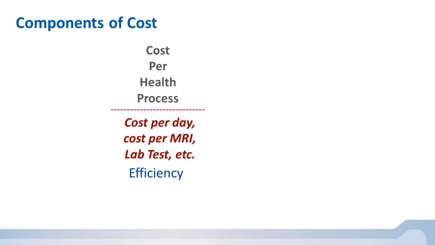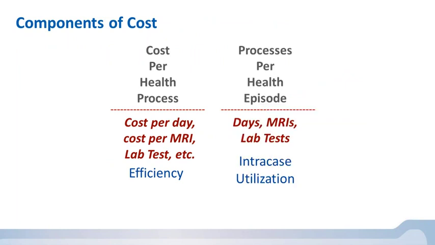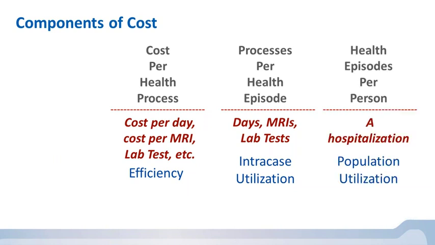So then you dive in and say, okay, how do we start to do that? That's a great idea. How are we going to get there? And so we found this little metric in an article and outlined this to think about all of the elements that would contribute to the cost of an individual. So it really has these three components. What's the cost per healthcare process? What's the cost per episode? And then how many episodes do I have?